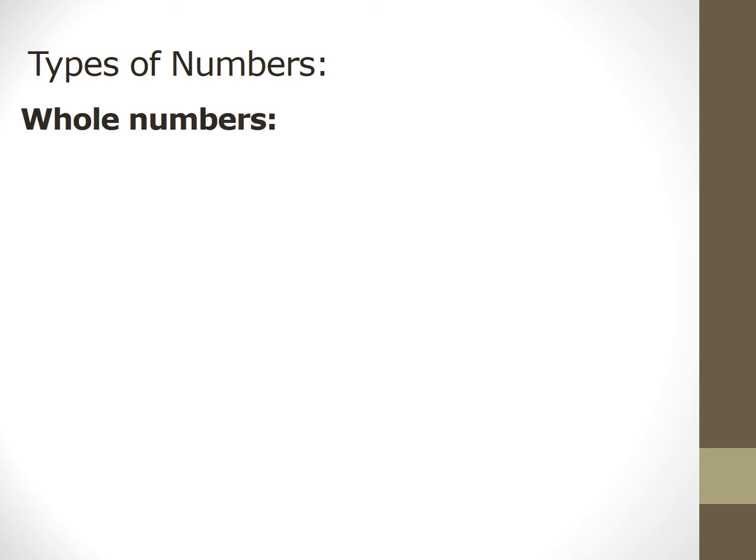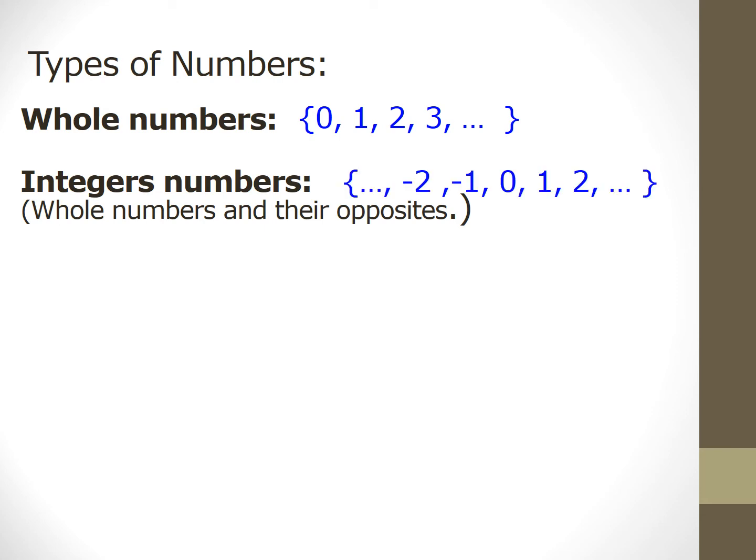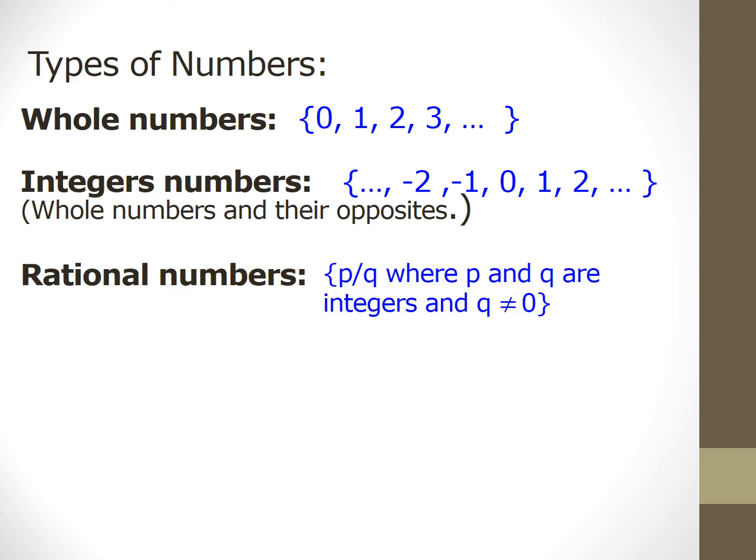Whole numbers, when you hear the term whole numbers, we're strictly talking about just 0, 1, 2, 3, 4, 5. When we talk about integers, those are all of those same nice whole numbers, but we also include the negative values: -1, -2, -3, together with the whole numbers 0, 1, 2, 3. So those are integers. Rational numbers can be any number written as a fraction, so we always write it as p over q. Technically, 2 is a fraction because we can always write it as 2 over 1. 3 is a fraction, 3 over 1.